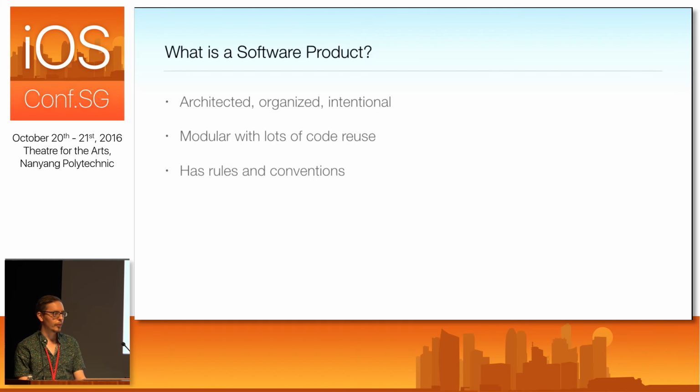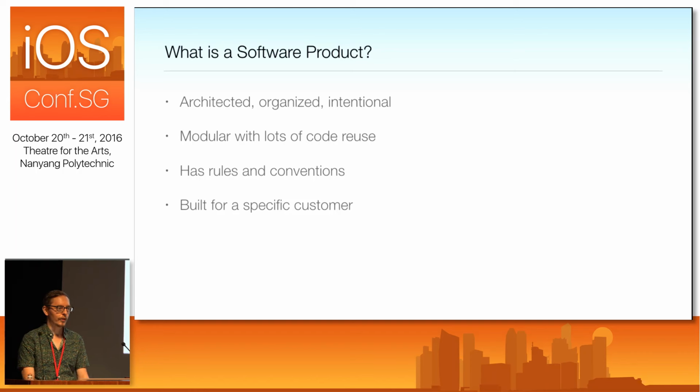And a software product should have rules and should have conventions, because rules and conventions make it easy for everyone else to work on it. It also makes it easy for you to work on this system, because if you haven't used it in a while, you can come back to your tests and you remember the set of rules you use to write new tests. So you don't have to sit there trying to remember, oh, how do I write a new test?